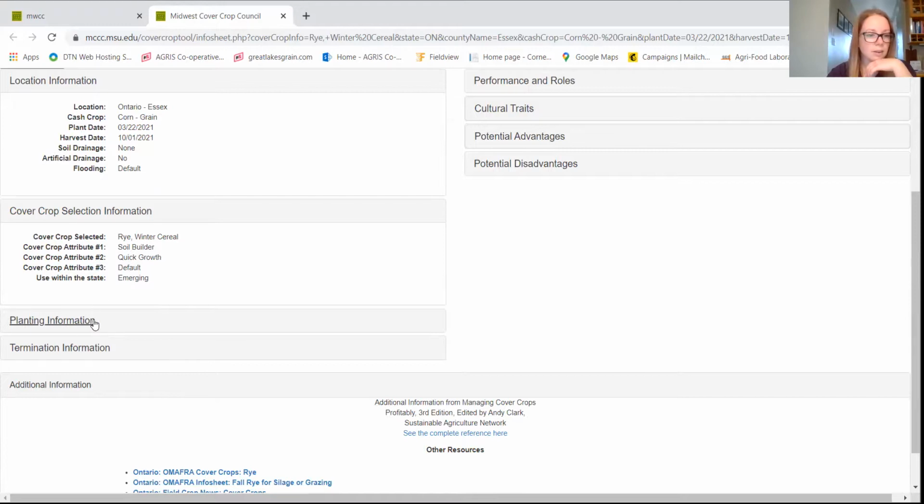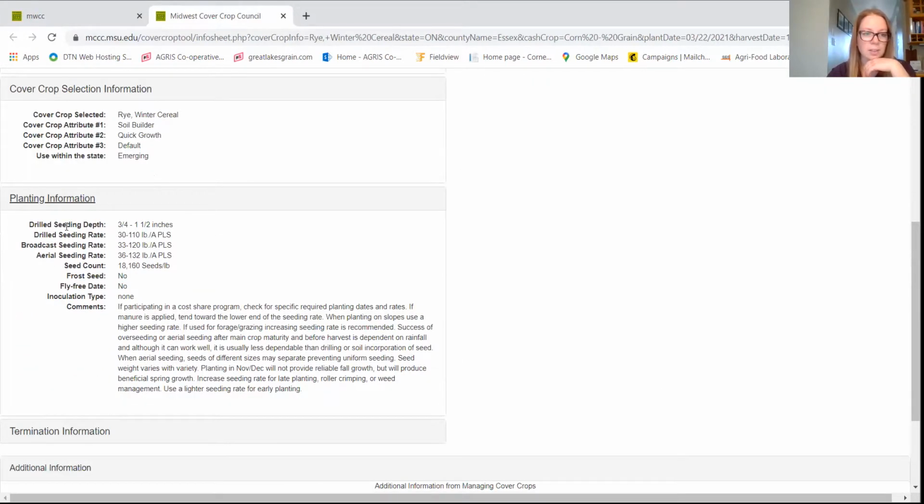Then planting information gives you a drilled seeding depth, so it wants you to go 3/4 to 1.5 inches deep. Then the drilled seeding rate. Another consideration is how you are going to plant this. Are you going to broadcast it with fertilizer? Are you going to drill it?